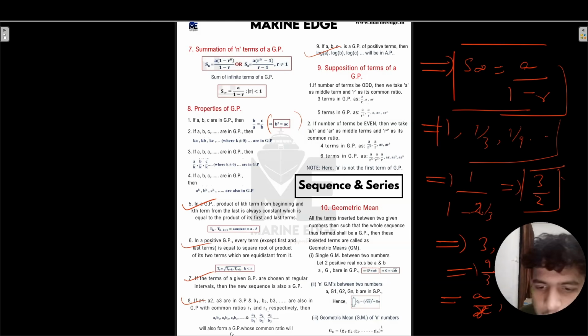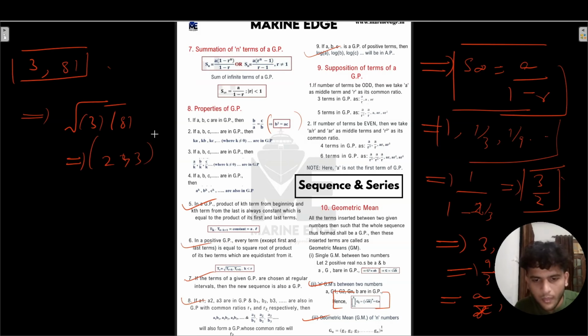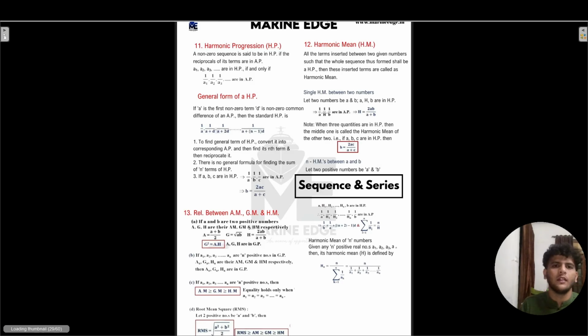Yes, so the geometric mean we have studied before. The n geometric means will be the nth root of ab, that is equal to Gn in this case. This is an important thing that you have to understand. That is, n GMs is the total number of geometric means that can be in between two numbers. If I have the numbers 3 and 81, the geometric means between them will be the root of 3 into 81, which is the root of 243 to the power n. So you can resolve this, and this n will be the total number of geometric means lying in between them.